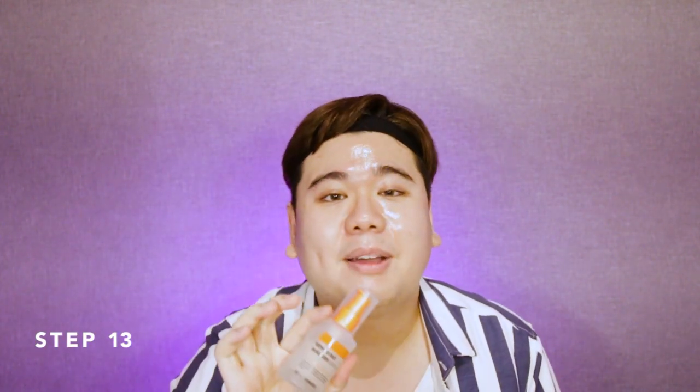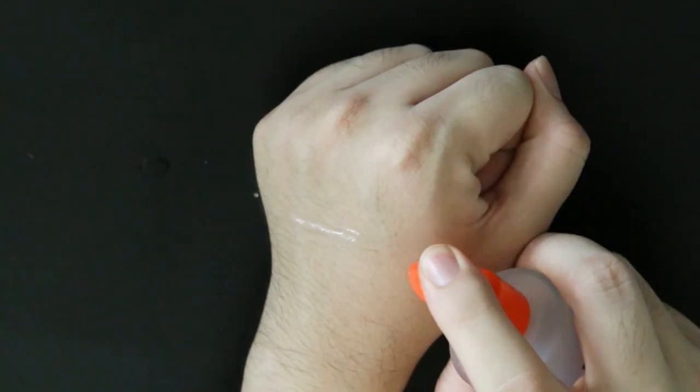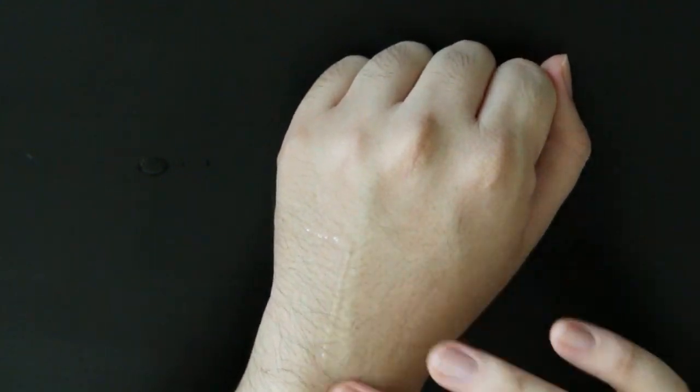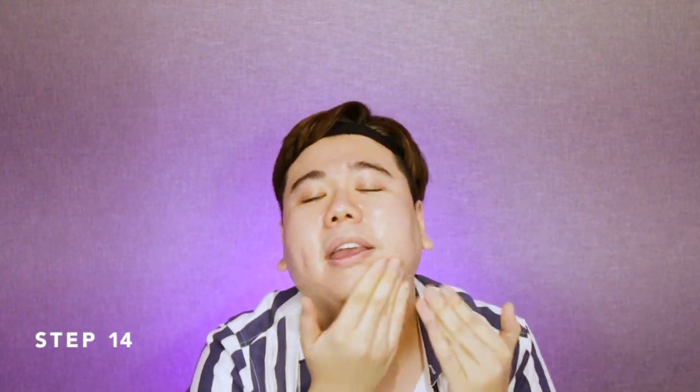Once again I'll go in with thermal water before my next step. So this is the last serum that I'm going to be using for today — the Bellamonster Stress Out Solution Serum — it's just basically another calming serum. For me, I know some people say that you layer your skincare based on viscosity, but I kind of do it based on my skincare needs for that day. So for example if I am going through bad breakouts, I will probably go in with a salicylic acid treatment first before any essence or anything like that. The more layers of skincare you put on, the more layers the ingredients will need to penetrate before it reaches your skin.